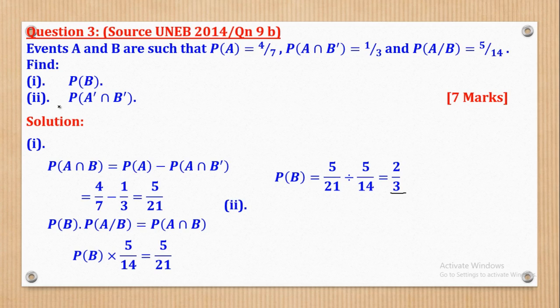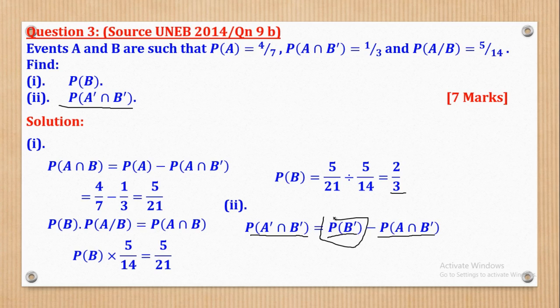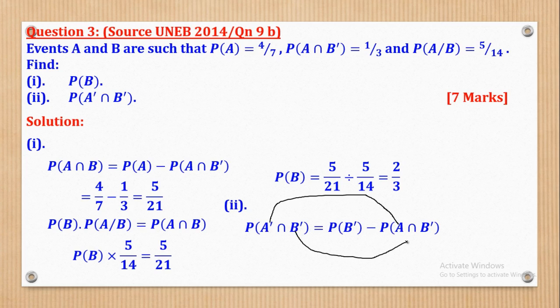Roman 2, they want probability of A complement intersection B complement. So still from set theory, A complement intersection B complement is equal to probability of B complement minus probability of A intersection B complement. So like I said, what does not change is what we put at this point. For example, if you look at this expression, here it is A complement, here it is A, so A has changed, that's why you don't put it there. But if you look at B complement, here there is B complement and here there is also B complement, that is why you put B complement here. So more explanation can be found in video 1.